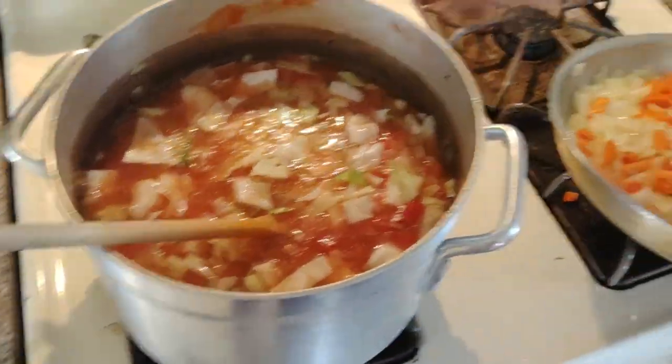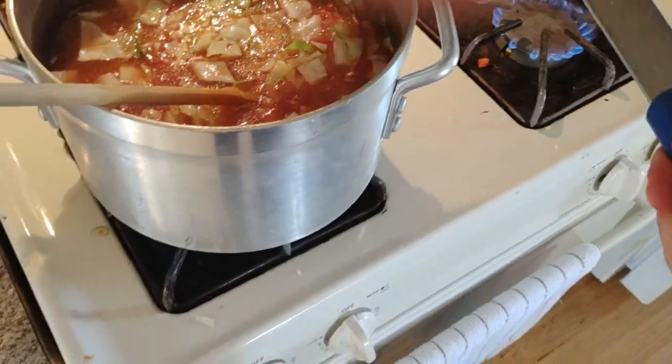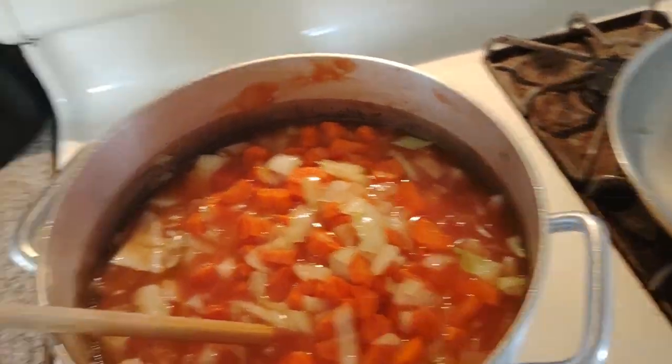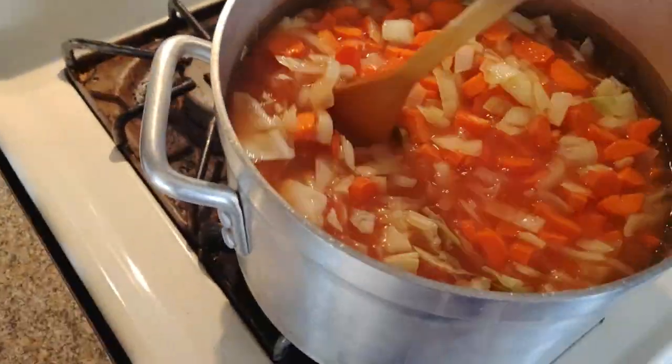Then we take our little onion and carrot mix. We're going to put that in there. Turn our heat off. Stir it in.